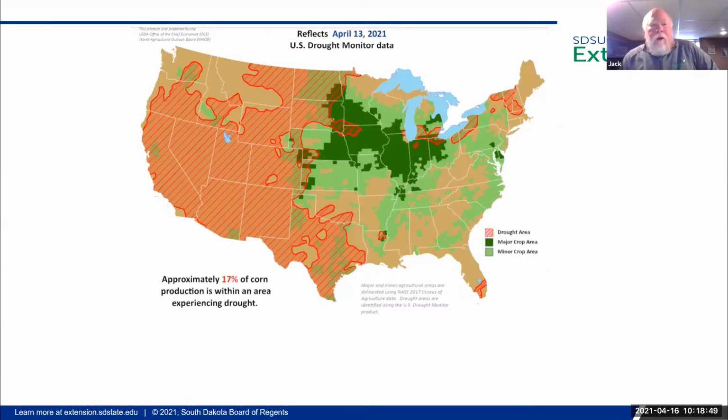Just wanted to show these maps of Ag and Drought. This comes out each month. They map the drought area and then the major crop areas for each crop. So corn at this time, this week, had about 17% of its production experiencing drought. And a lot of that is in North Dakota and western South Dakota. So not great big yields that would be affected at this time, but I think just our acreage and the amount of use has got positive on price. And also then, if we don't get yields, this area here would be highly productive.